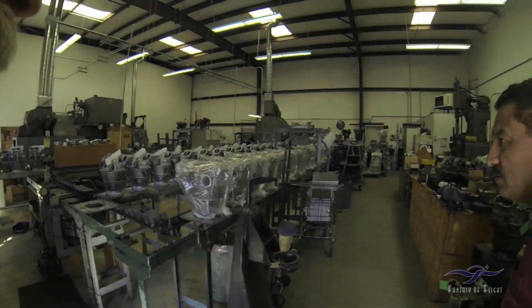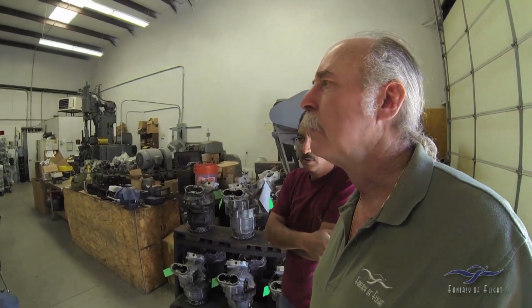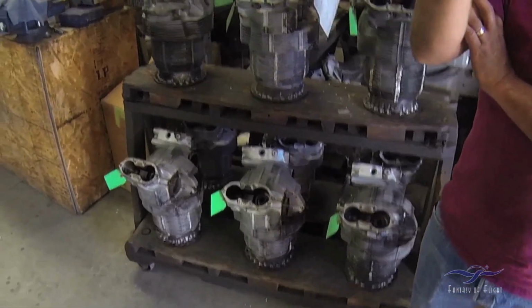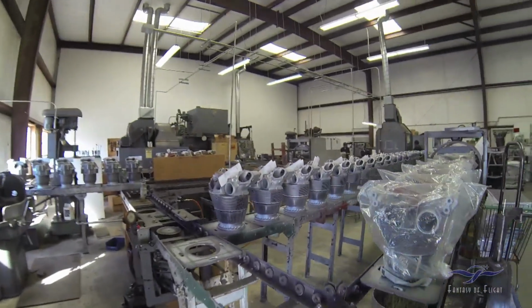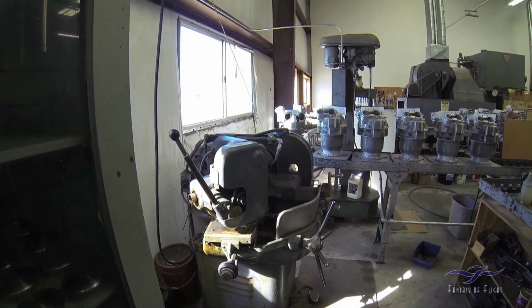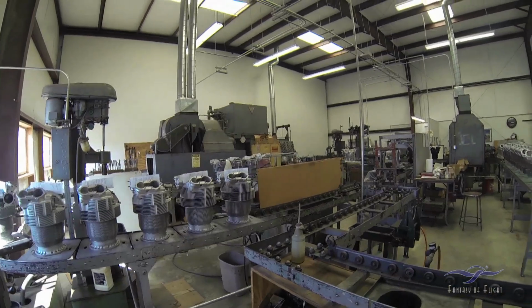So this is where basically the round engine shop starts, from here, that way. This is the area where they do all cylinders. 3350s, 1820s, 2600s, 2800s, whatever it is, round engine, this is where they do it. As you can see, they come like this, go into the other side for the cleaning, and then it gets blasted and cleaned up. It goes here, they change barrels, they change whatever needs to be changed. And you were asking about the valve grinder. This is one of the valve grinders right here as well. We have three different ones. I'll be darned, you've got a little conveyor line going here. Yes, that's the way it works.